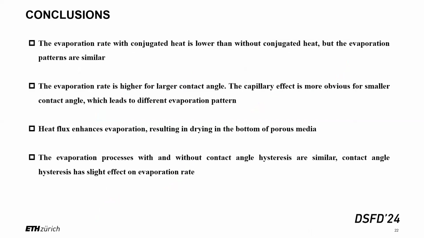The evaporation rate with conjugated heat is lower than without conjugated heat, but the evaporation patterns are similar. The evaporation rate is higher for larger contact angles. The capillary effect is more obvious for smaller contact angles, which leads to different evaporation patterns. Heat flux enhances the evaporation, resulting in drying at the bottom of the porous media. The evaporation processes with and without contact angle hysteresis are similar, and the contact angle hysteresis has a slight effect on the evaporation rate. That's all.